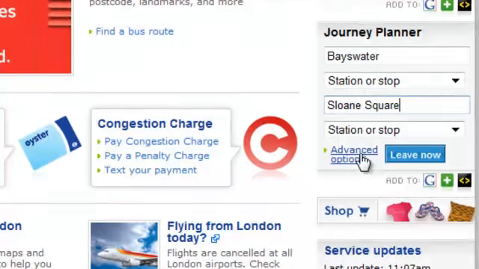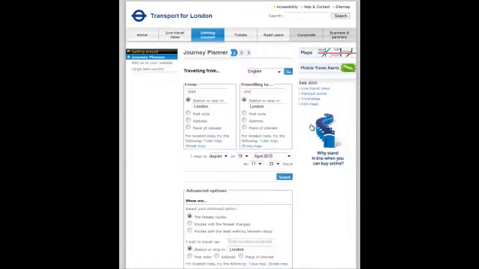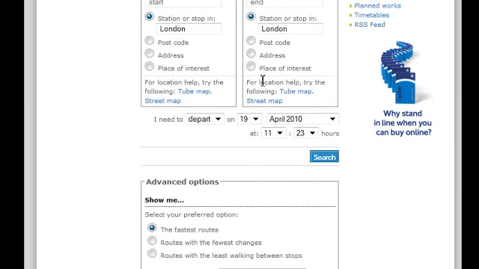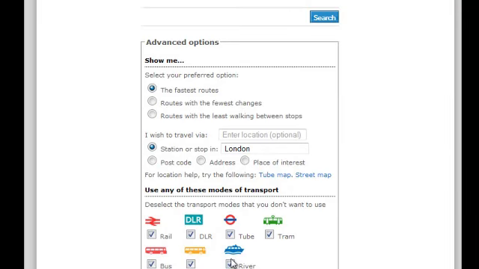And if the customer wants to travel at a particular time, you can click on the advanced options and enter these here, making sure that everything down here is unticked except tube. Incidentally, this option can be used for journeys by coach, river, tram, and rail. We'll not get into all that complicated stuff right now because most of the journeys from London customers are either bus or tube.